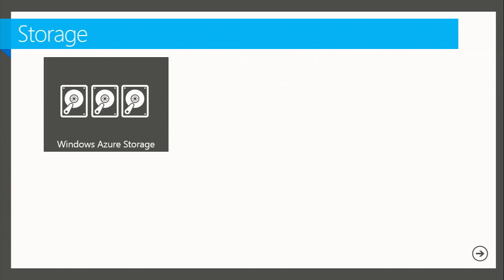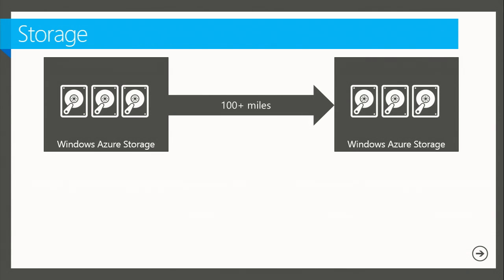Not why. We create 3 copies of that. So every disk, that VM that you have running in Windows Azure, will have 3 copies of that disk, and it's kept in perfect sync. Not only that, we also go and replicate those, unless you turn this off, to another data center at least 100 miles away. And they work in pairs. So we've got 2 in Europe, Amsterdam and Dublin, so they work in pairs. If you create a VM in Amsterdam, there'll be a copy in Dublin. And we do this for failover at our level, not your level. So we're doing it to kind of help you out.